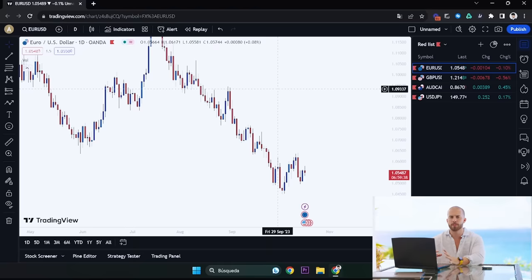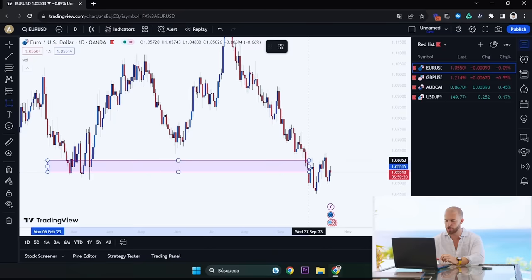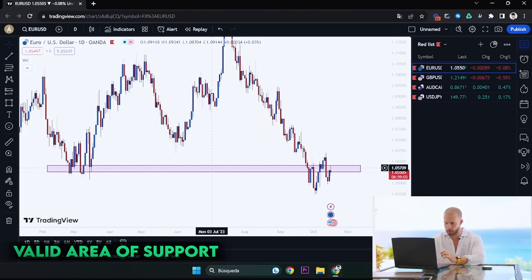So let's spot a level of support that is going to be used as resistance. Obviously we can tell this market is headed to the downside. So we're just going to look to the left and see where this level of support and resistance is. We're going to get our trusty box over here, and once we get our trusty box, we're going to zone it up at this spot right here, and drag it to the right. You guys can see how this is used as support 1, 2, and then 3 times. So this is a valid area of support, and it is used as resistance as well, meaning that this is a valid area of support and resistance.